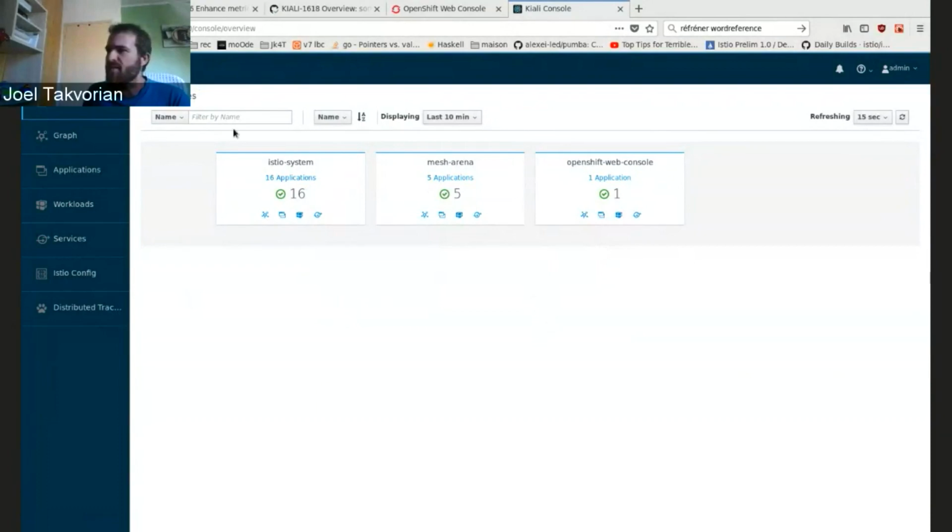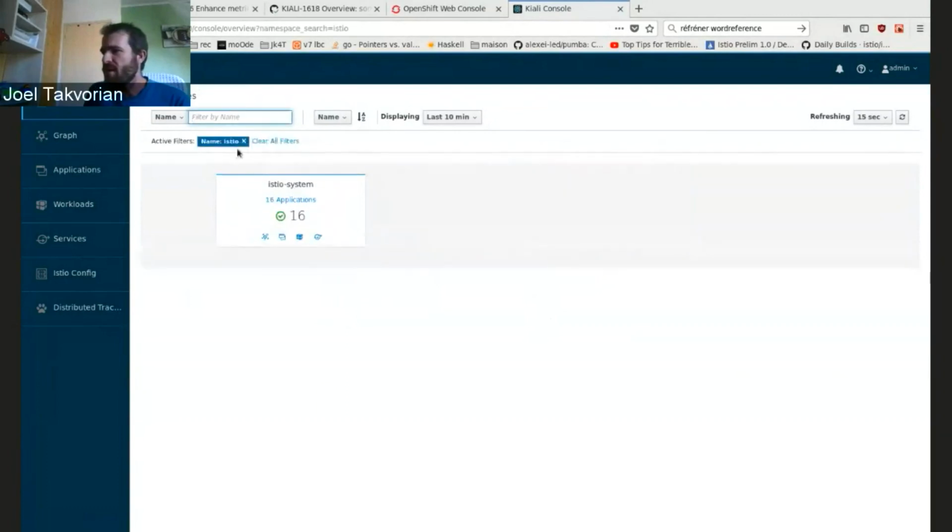There is the toolbar here that allows you to filter and sort the different namespaces. So for instance, I can filter for names of namespaces that contain only Istio.